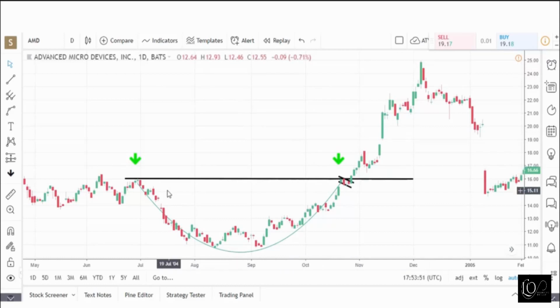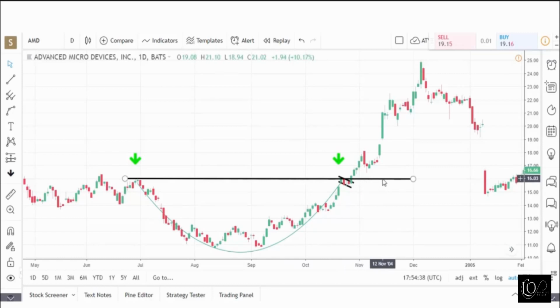If you'll remember, we talked about earlier that a support or resistance level that has been in place for a longer period of time usually gives you a bigger move than a support or resistance level that has been in place for a short period of time. With a cup and handle pattern, we are looking for a move that would equal the measurement from the base of the cup, which in this case was around $11, to the lip of the cup, which was around $16. So we're looking for a $5 move, the difference between 16 and 11, when the stock moves up.